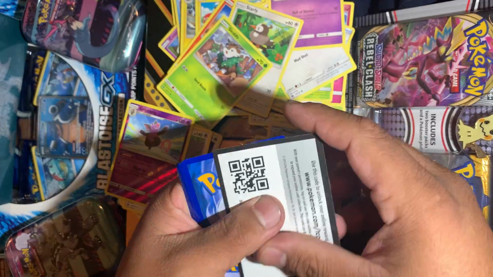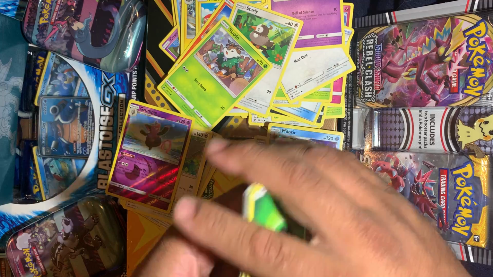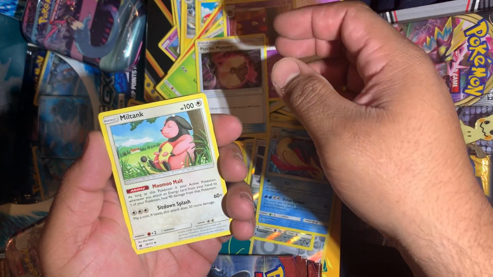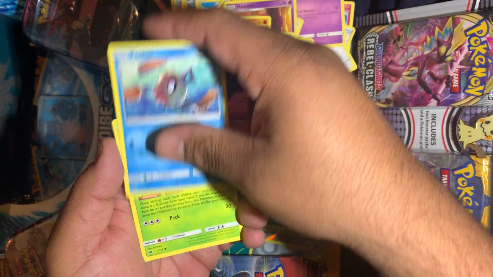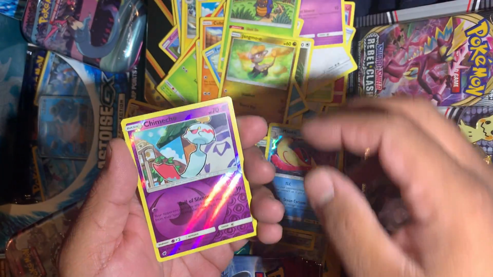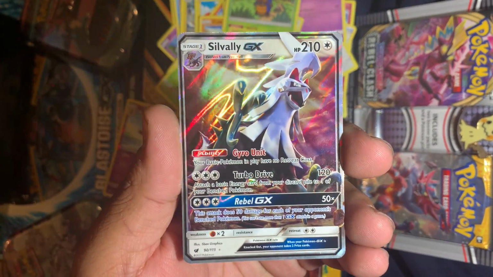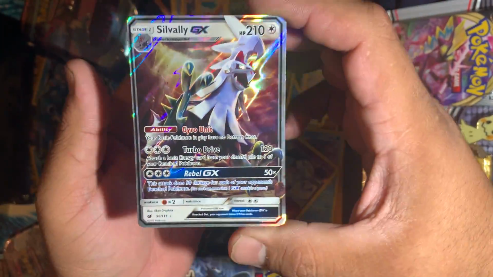Cubone. You see a Cubone up top? Got your energy, Hunter, psychic memory, Miltank, the Cubone, Feebas, Karrablast, Jangmo, ooh, nice holo Chimeco. Oh, look at that, Solgaleo GX. Ah, that's a good one right there. That one's going to have to go straight into a protector.